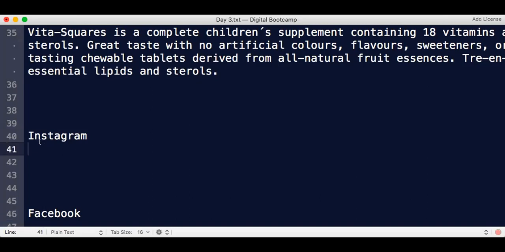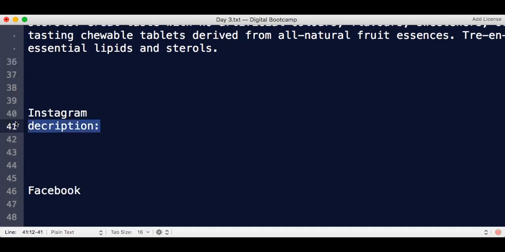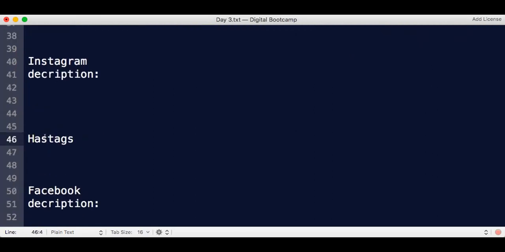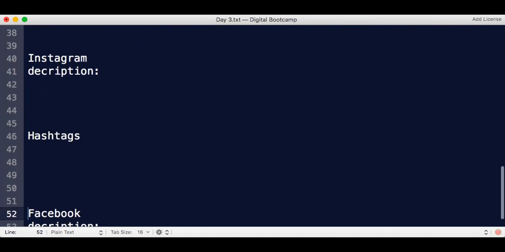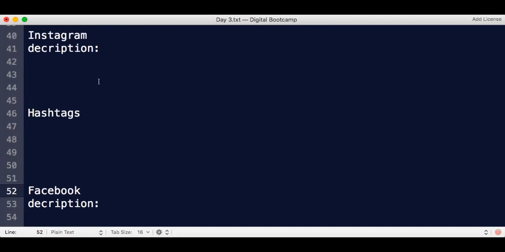So for Instagram, we need to have what we call copy, which is what you are going to have on the description. The same thing for Facebook, what you are going to have on the description, we need to have it. Facebook also has a description. Then apart from that, we need to have hashtags, which can be up to 12, and the contact info, which should usually be in the link in bio. We should have that too. So those are the things that we are going to do.